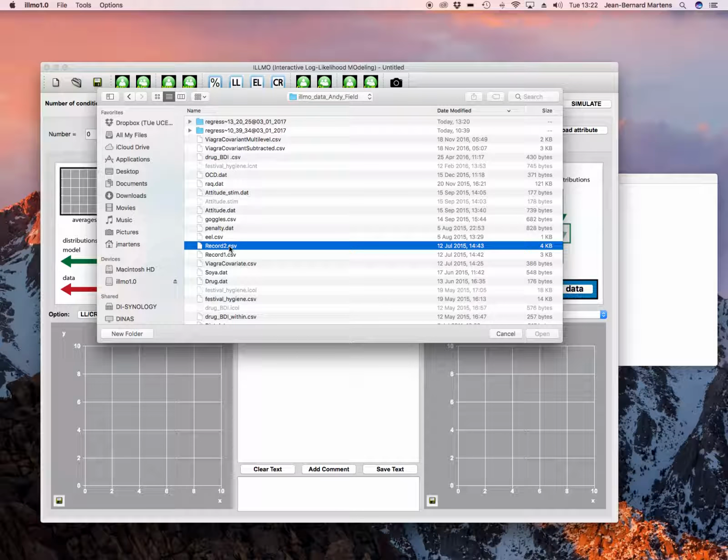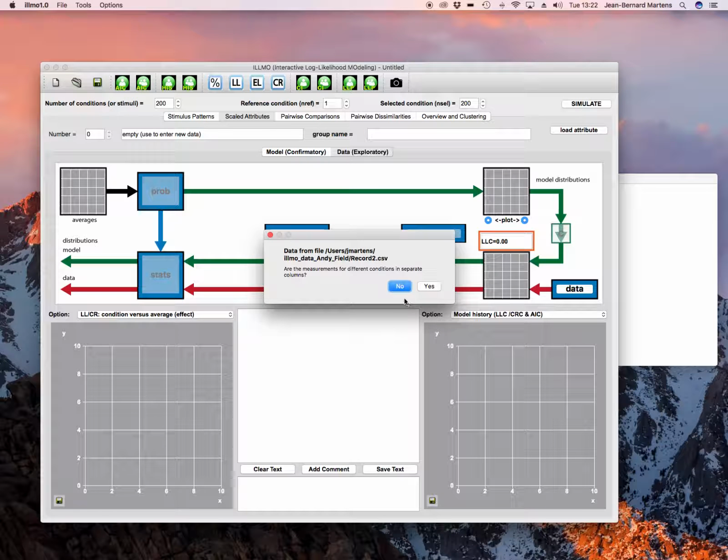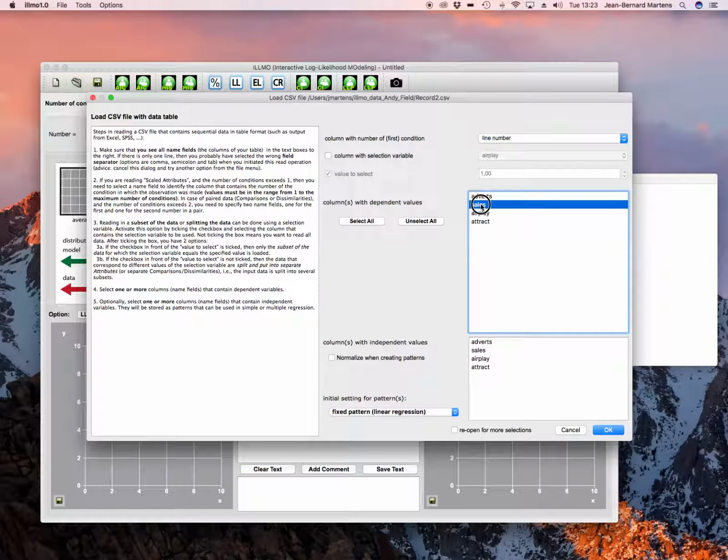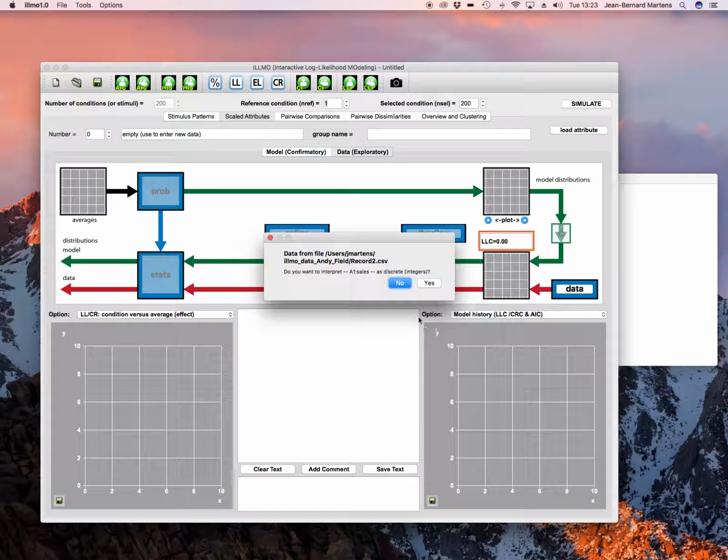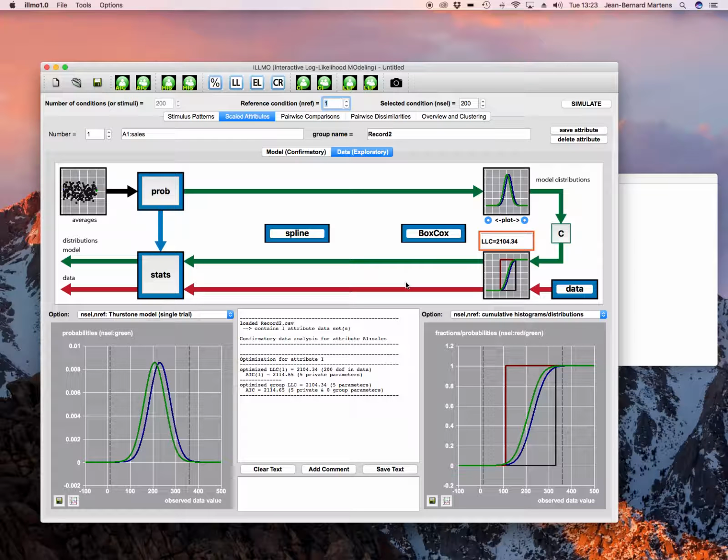So we can read this CSV file, indicate that sales is the dependent variable and the other ones are independent variables. And the data is interpreted as continuous.